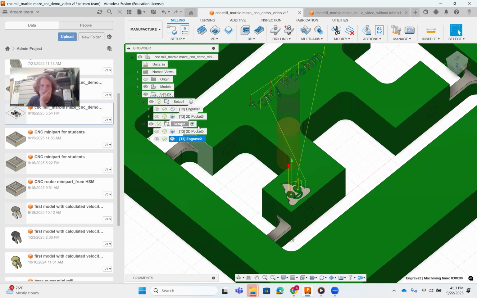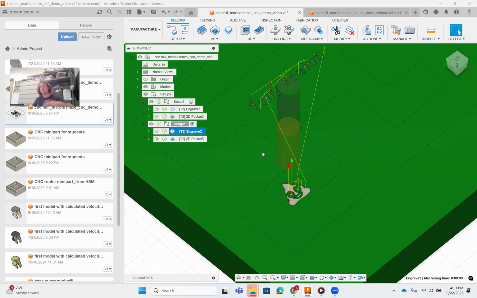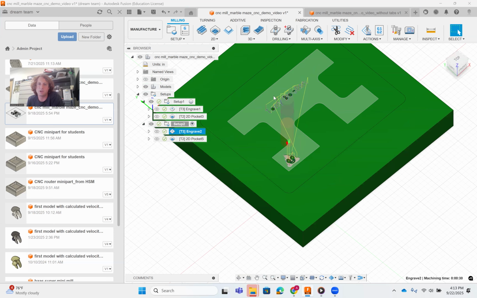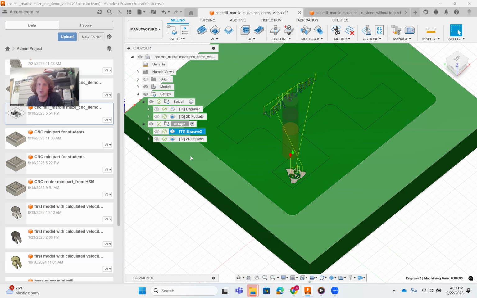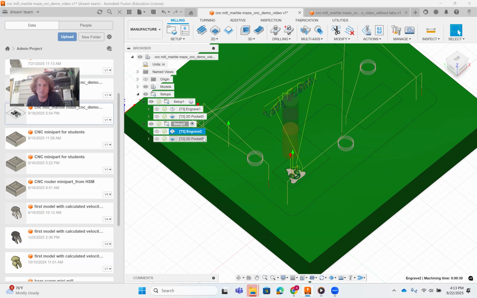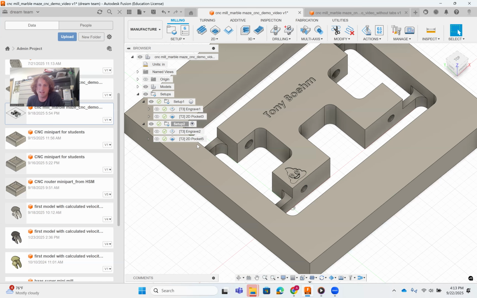Now what I'm going to do is actually put the engrave above the 2D pocket. Because it'll be better to do that once it's still a solid chunk. Usually you do your engraving and your drilling before you do your main geometry stuff because it usually takes less time and you could probably still save the part even if your engraving goes wrong. Whereas if your pocket goes wrong, you might not be able to save the part as easily. Okay. So yeah, that is it for the main setup.